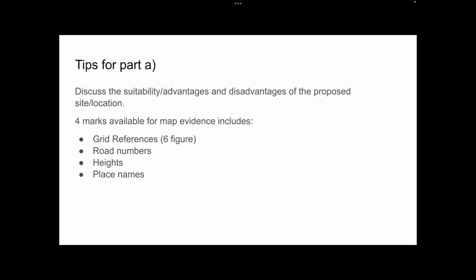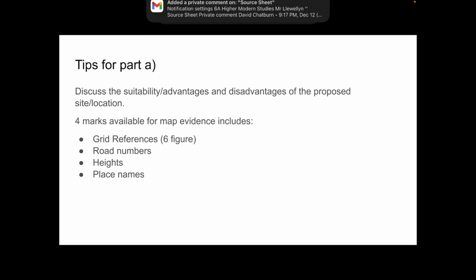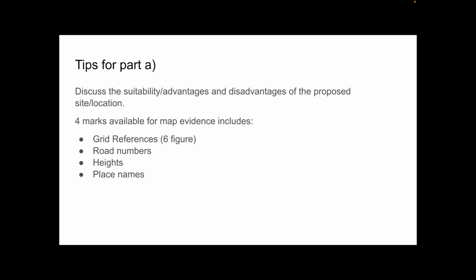And then finally, you could use place names as well. I tend to encourage people to use this if they're talking about a small town nearby, say Wensleydale or something like that. They can pop that information there. Okay, now, like I say, it's 4 marks. You do not want to lose it. Grid references are the most common way. So I always say to people, just everything you write, the site is good because of this, or this is a good thing, or this is an advantage, because there is. Always just give a grid reference to back it up. Okay. Now, what I always try and do is try and get people to go through a kind of list of things that they want to think about.